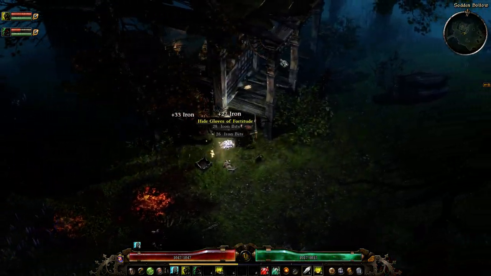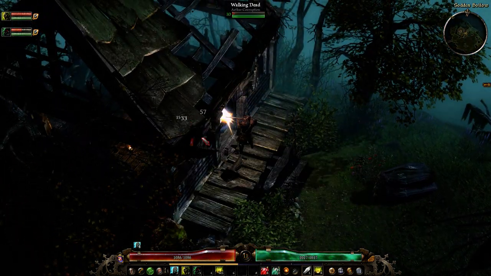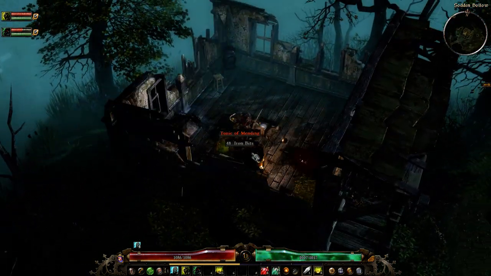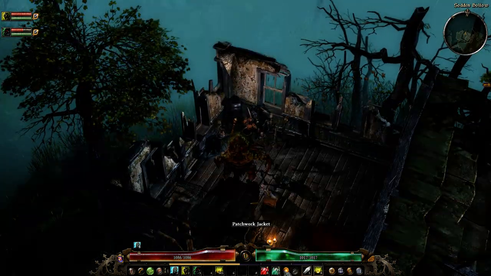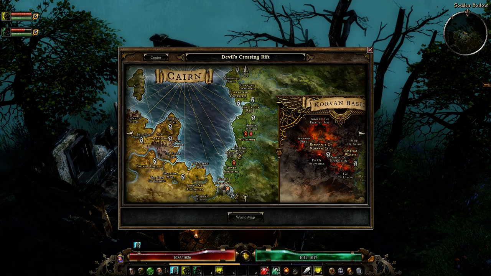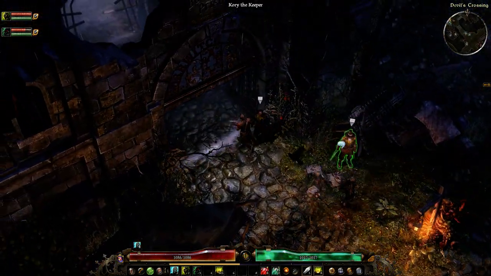Hang on a second. Is there something in here? Yeah? Oh, and a person? Okay. So, let's throw my rift gate open. Yeah, let's go back to Devil's Crossing. Let's run over here. Who's the merchant?